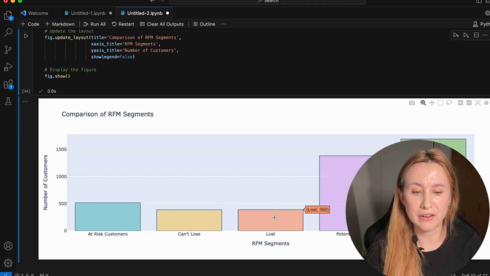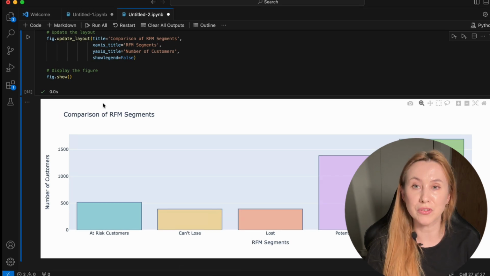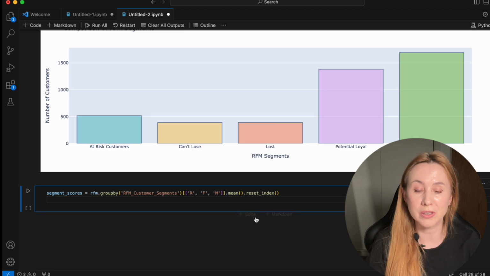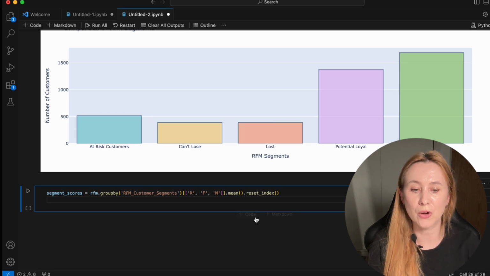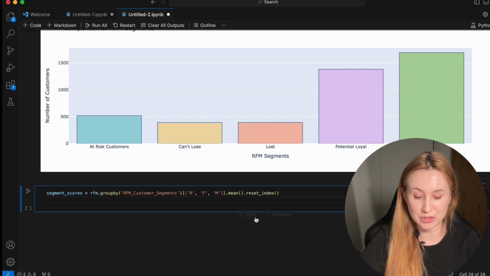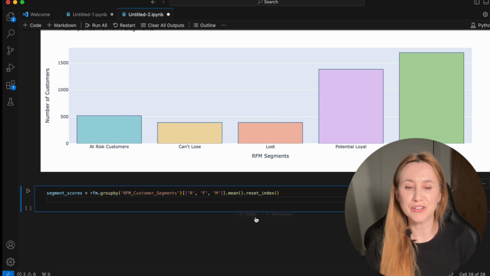So let's calculate the average recency, frequency and value for each segment. So we will create a new variable called segment scores, and it will be rfm.groupby our RFM customer segments, .mean brackets, reset index brackets. Then we will create a grouped bar chart to compare segment scores.